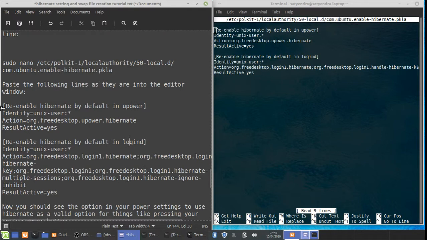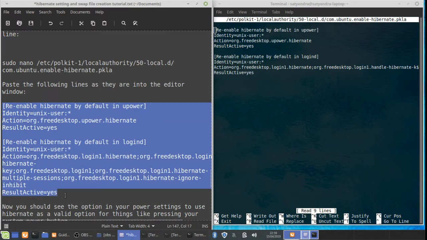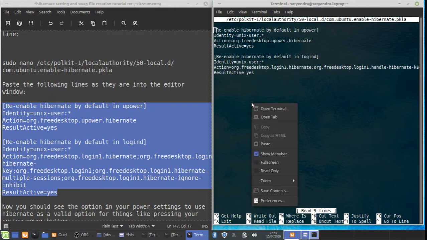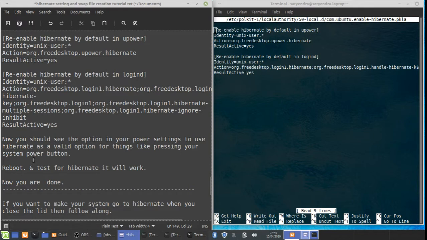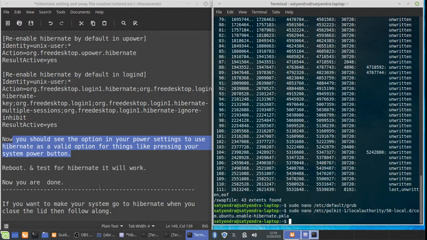So you have to copy this thing from here to here and paste it in this file. Copy it and paste it here like this. So now you should see the option. Now just write it out, Control O, enter, and Control X.